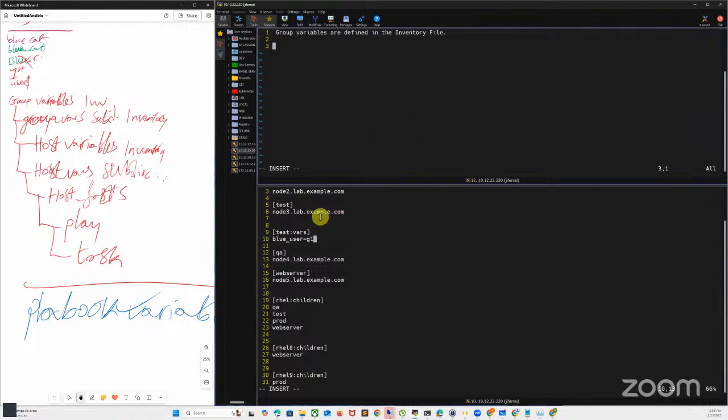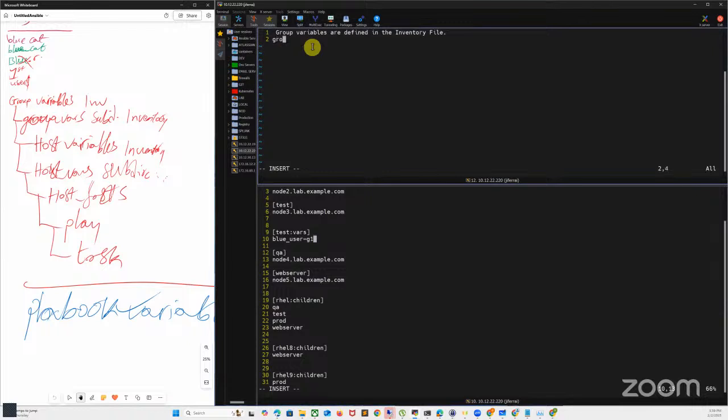Do we see that? Do we see ourselves defining group variables in the inventory file? Group variables are defined in the inventory file. Yes. Okay, great.